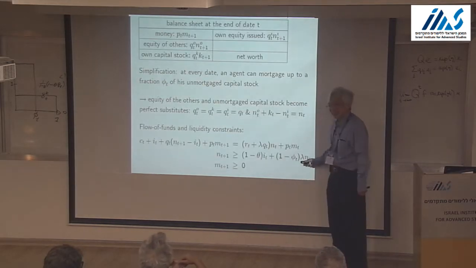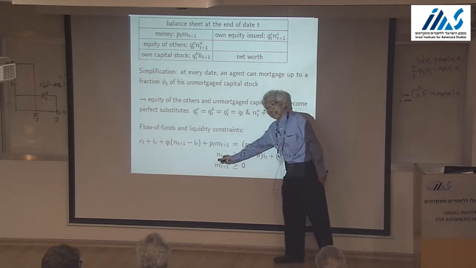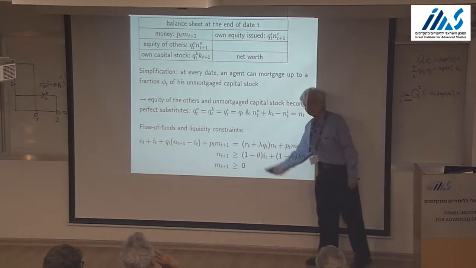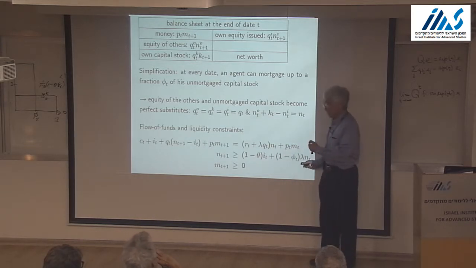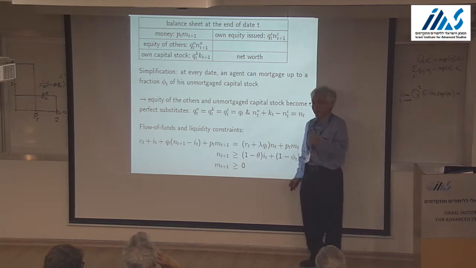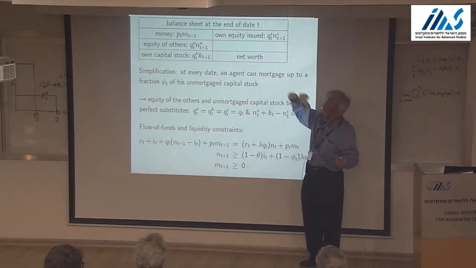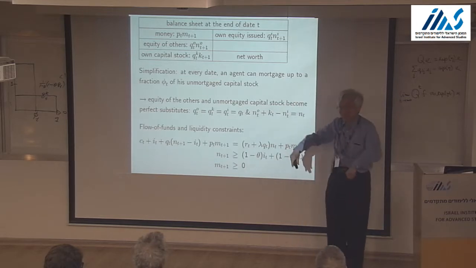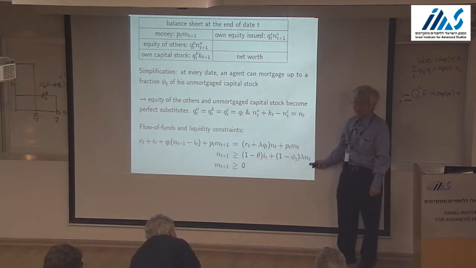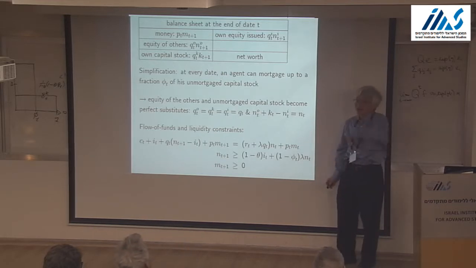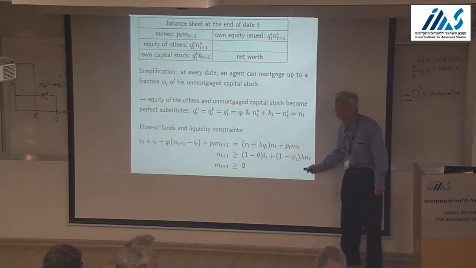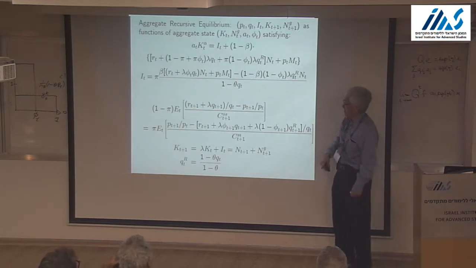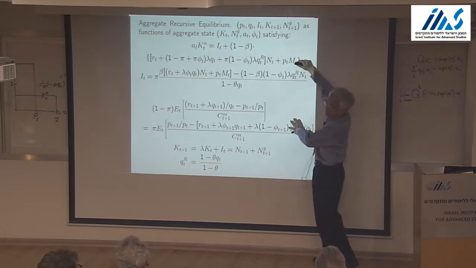So the only things which matter are the borrowing constraint and the resaleability constraint, or remortgageability constraint. If you take this out, everything collapses. We call it the Kingston valve. Do you know the Kingston valve? If your ship is attacked by the enemy and you have to abandon the ship, you open up the valve so that the ship will sink. This is the Kingston valve of our model. If you take this one out, the ship will sink. So this is the key: sink or swim with this one. We derive from that little inequality the general equilibrium.